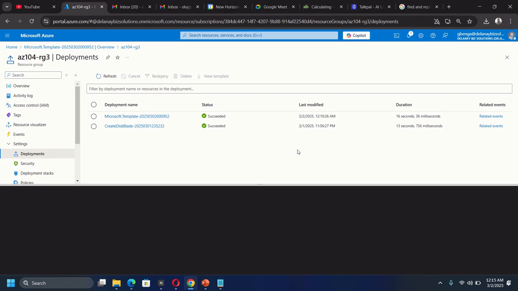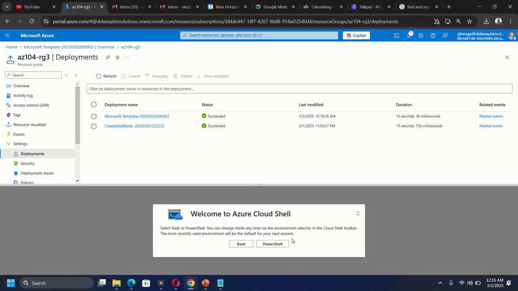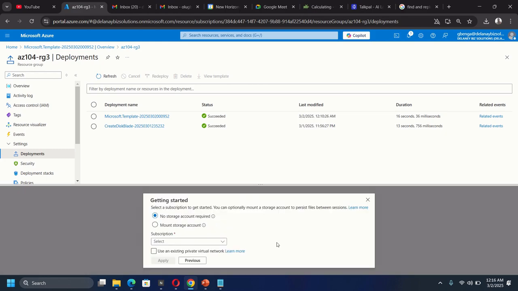Then you can see it's trying to give me the shell now. It's still loading. Yes, it's ready. This is what I said, that we have to select between Bash and PowerShell. For this task, I'm going to select PowerShell. Now, because it's the first time that I'm configuring this, I have to configure the storage.